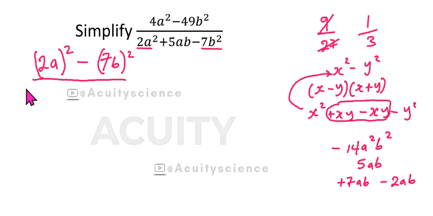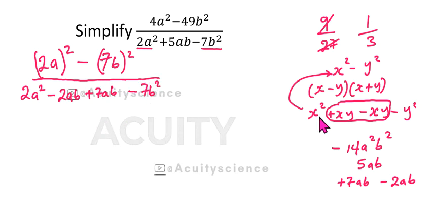So let's just apply it. So 2a squared, because this is 2a, I'll start with this, so we've got more factors between them instead of starting with this. Okay, so minus 2ab plus 7ab, then we go ahead with this minus 7b squared. So I replaced plus 5ab with minus 2ab plus 7ab. And of course, minus 2 plus 7 is 5. So we didn't change our question in any way.